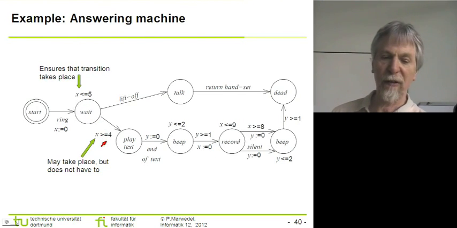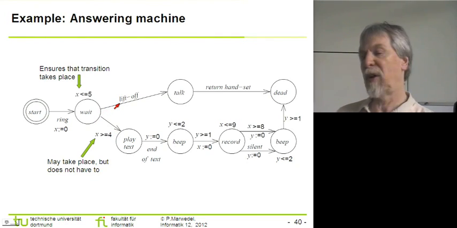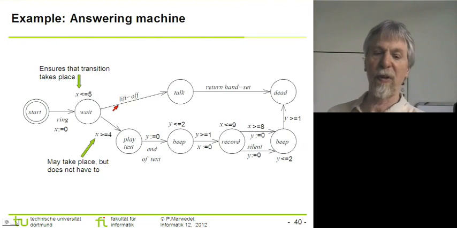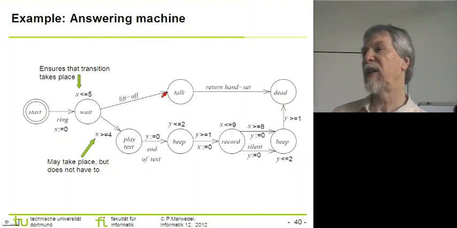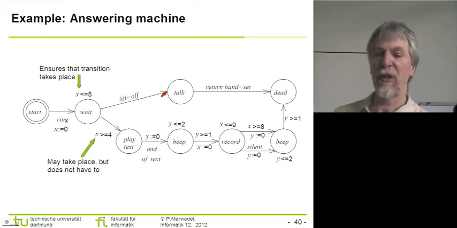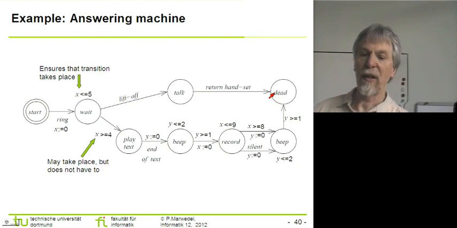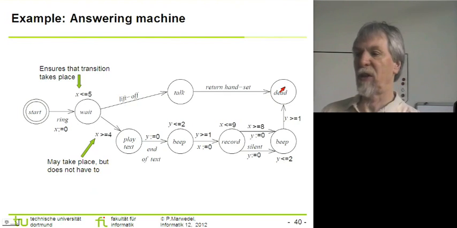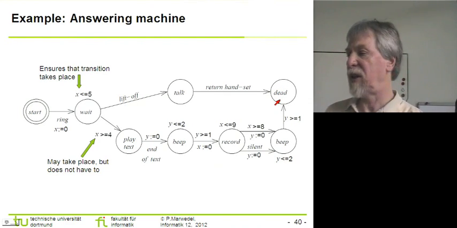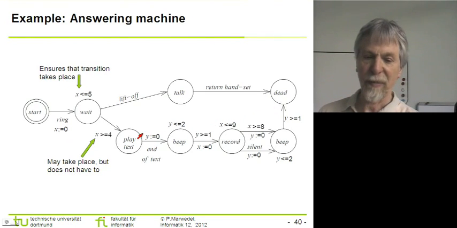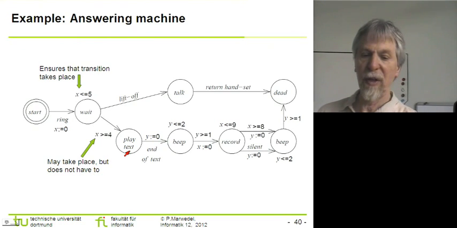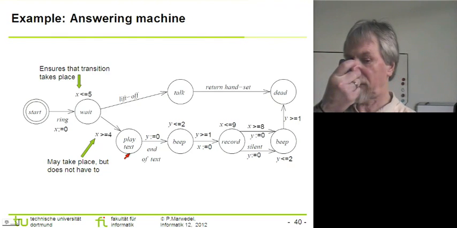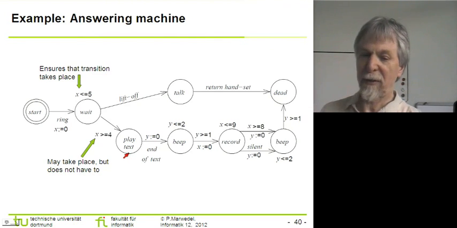Starting at time x equals 4 we can transition to this state. If the user picks up the headset earlier, we transition to that state where they can talk to the calling person. After some time they possibly return the handset, and we go into a dead state. If the user does not pick up the phone, we will play the text like 'sorry there's nobody home please leave your name and message.'